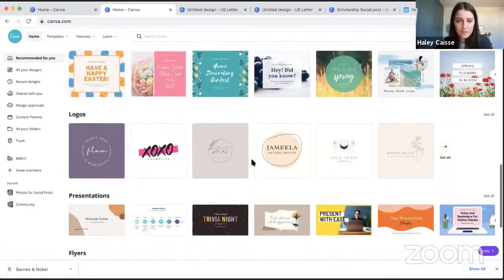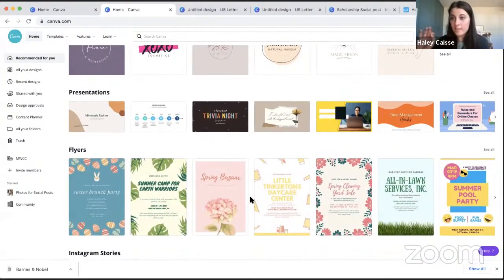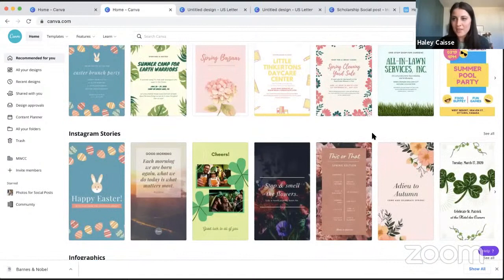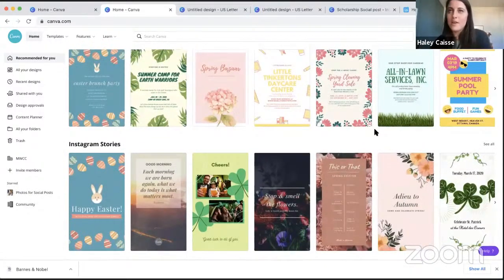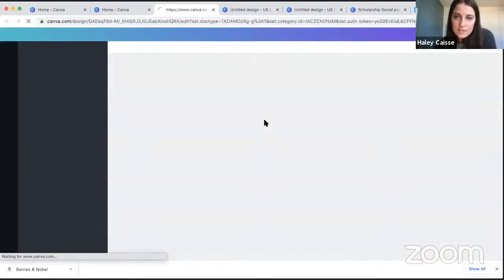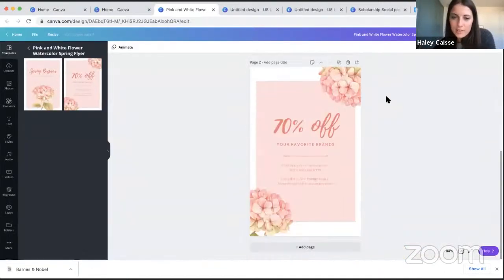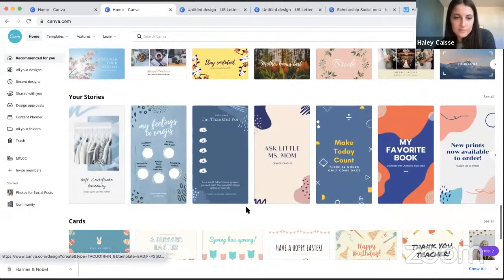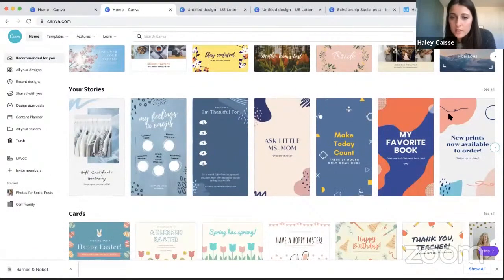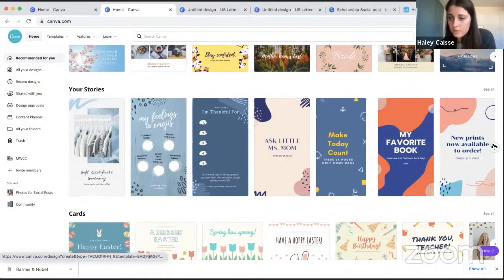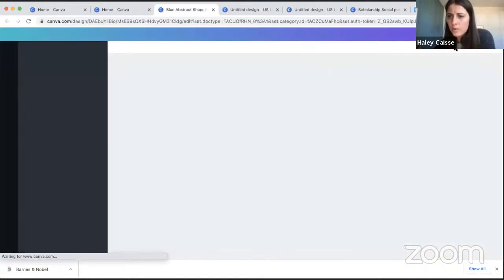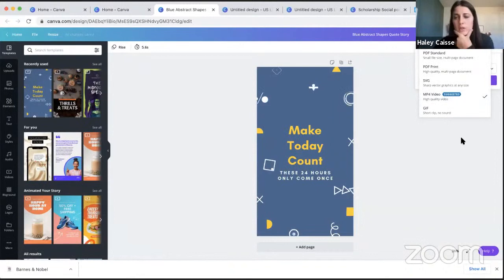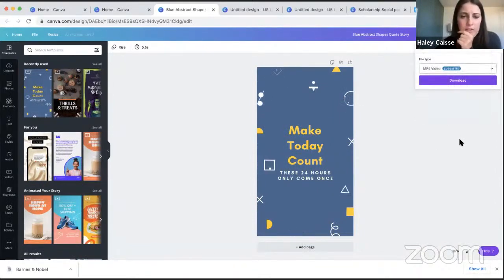I don't know about any of you, but during COVID, I've had a lot of creative blocks being from home. So Canva definitely was a good tool to use for some social posts, some little things that I just didn't really want to spend too much time on or think about. I love all of these. They're very pretty and fun. Instagram stories, we do these a lot, and these actually have all the moving graphics for you. Download it as an MP4 video, which you can also upload to your story, I believe, the same way.